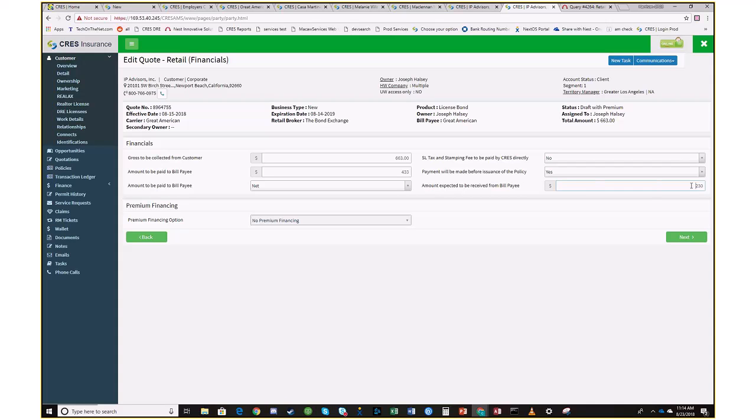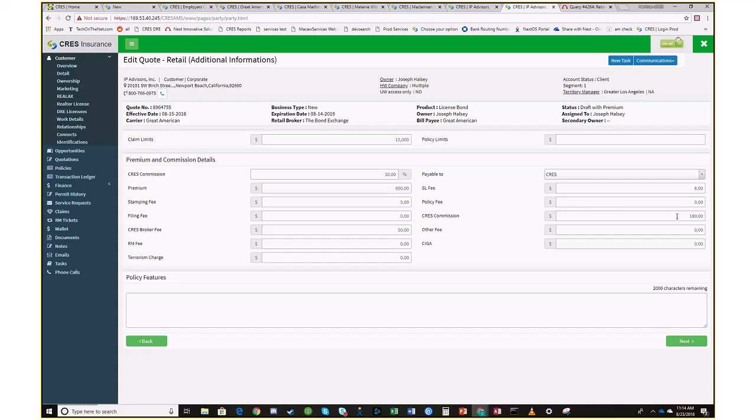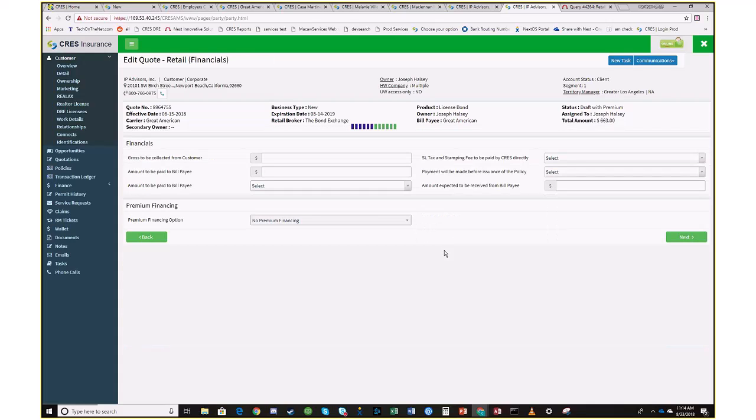So the amount to be received, I don't think this has been updated or makes a difference anywhere, but I'll double check. This amount should typically be the commission plus the fees amount. But in terms of Nest or Macaw, I think what they do is they just automatically do the calculations on these fields anyways. So I don't think that field really makes a difference. Okay, cool, because I left it 0 on the one that I did.